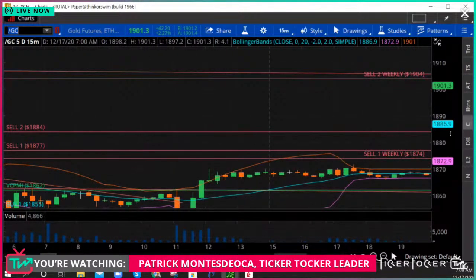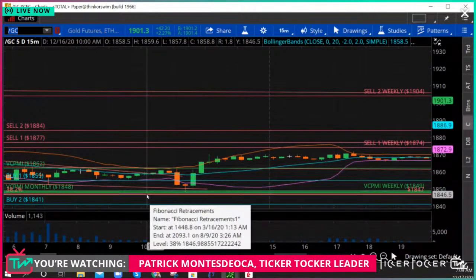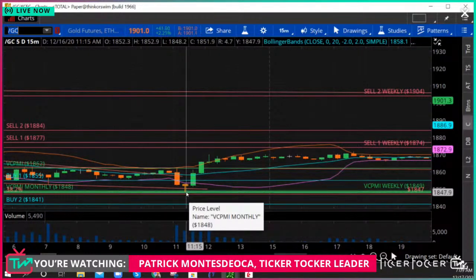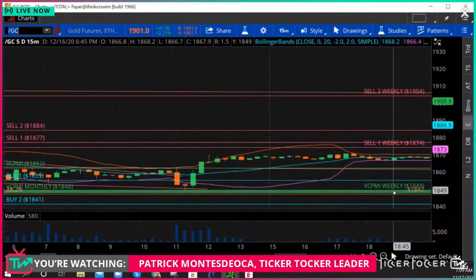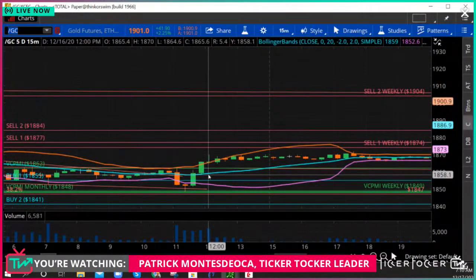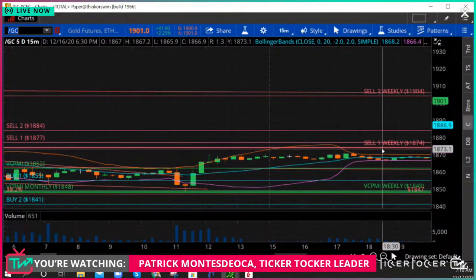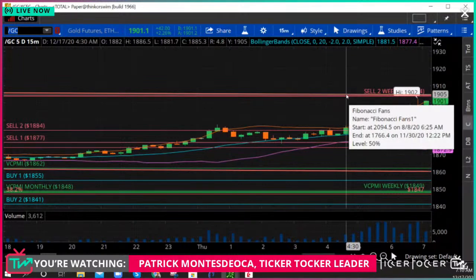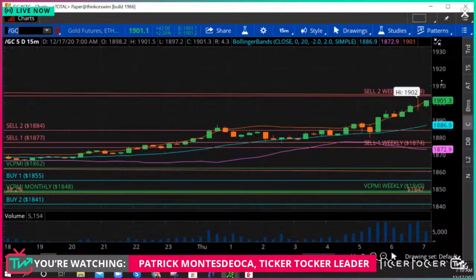that the market activated by coming down to 1848.20 and activating the bullish price momentum, automatically activating the targets of 1874 to 1904. 1902 is the high so far. We're waiting for this weekly target to be completed.